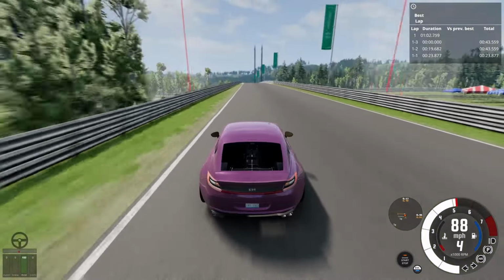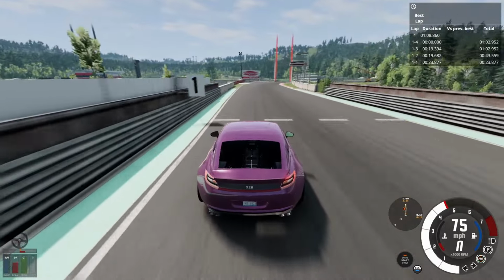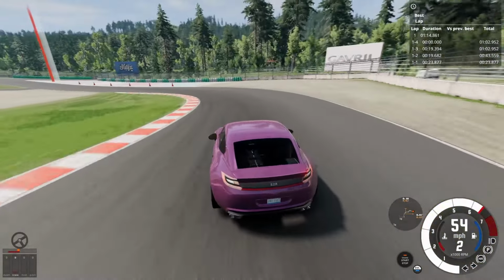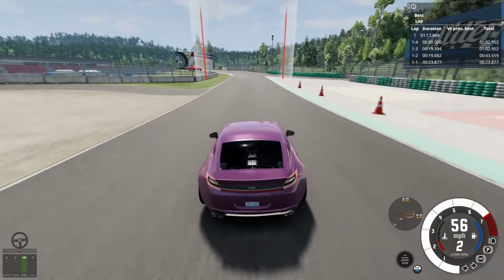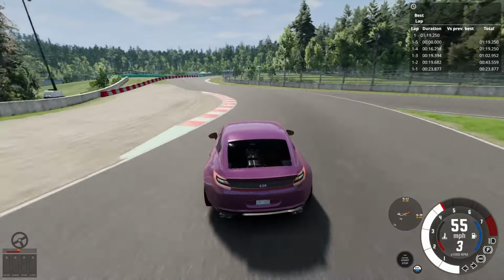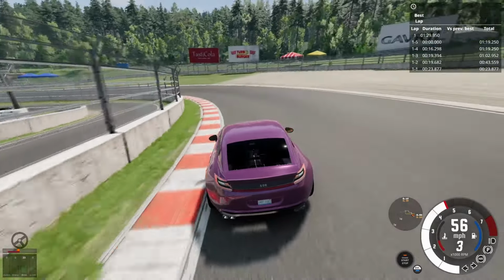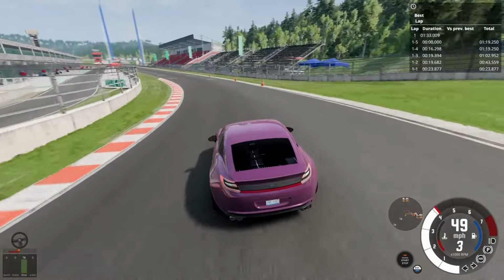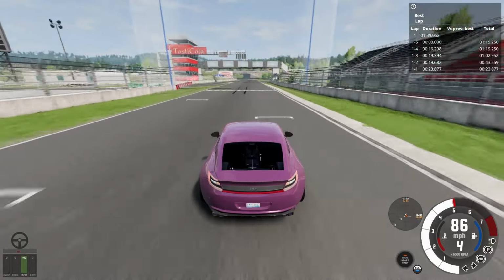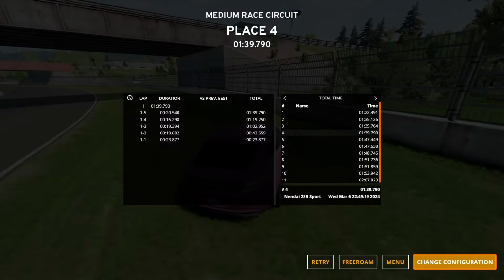Alright, onto the back straight. Up to a whole 100 miles an hour. Down into third. Down into second. Pouring it out of the corner. Into third. Around the weird chicane situation. Dipping into the sand a little bit. And then for this corner, I think we can kind of slide it. Oh, we're gonna understeer a little bit. And there it is, a 139.7. Wow!